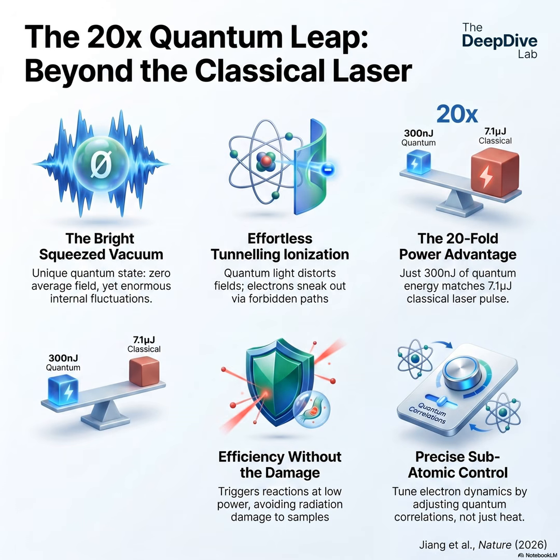Well, the problem with turning the laser down is that you lose the specific physical mechanism that makes the attosecond flash possible in the first place. Okay, so a gentle laser just fundamentally doesn't work. Right. To understand why a gentler classical laser won't work, we have to look at how the scientists are actually pulling that electron away. It's a process called tunneling ionization.